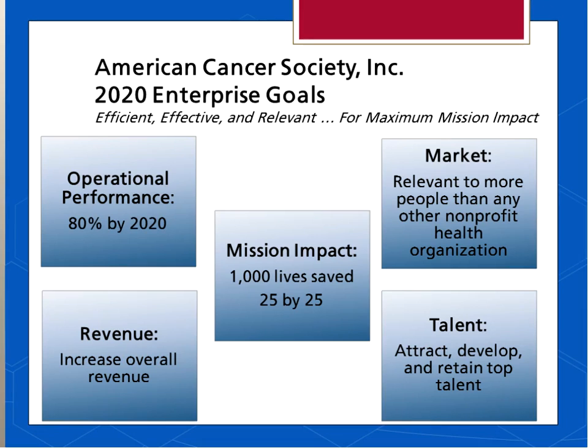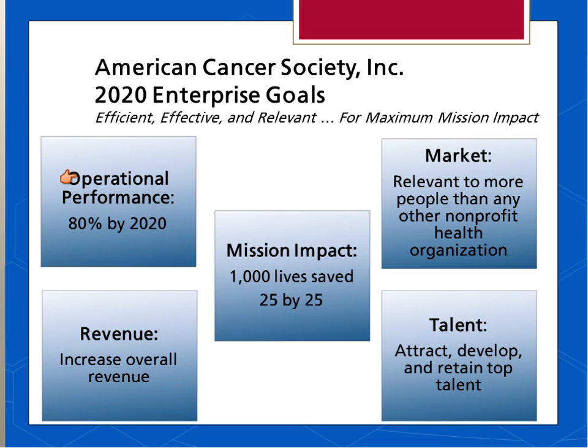What is our plan? It's common sense that in order to get somewhere, you have to know where you're going. To make sure that our organization continues to make progress towards our mission, the American Cancer Society's Board of Directors is working to establish 5 strategic goals for 2020. And they are, let me get my pointer here. They are mission impact, and that is to be the nonprofit leader in the fight to save 1,000 lives per day in the U.S. and in the movement to advance the World Health Organization's target to reduce premature mortality from non-communicable disease by 25% by 2025.